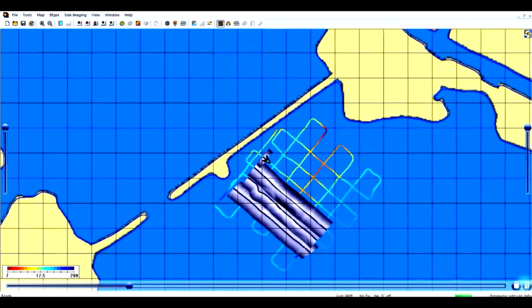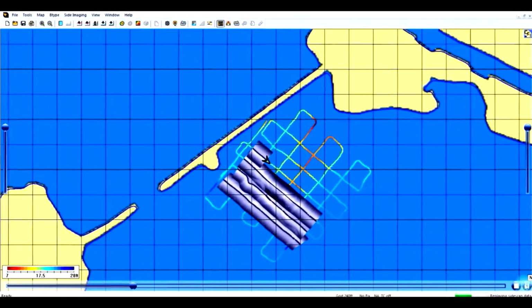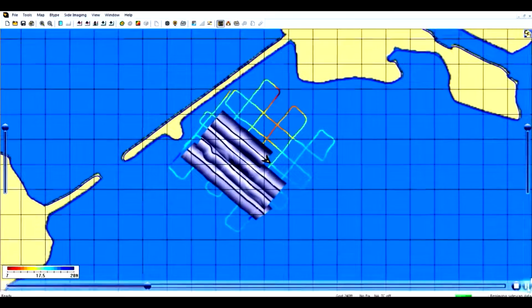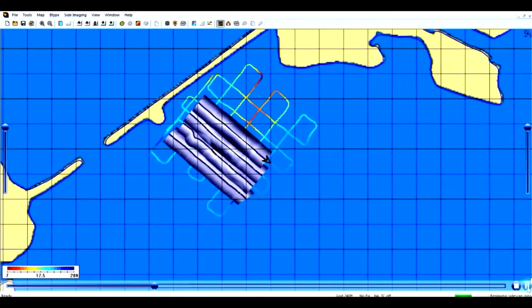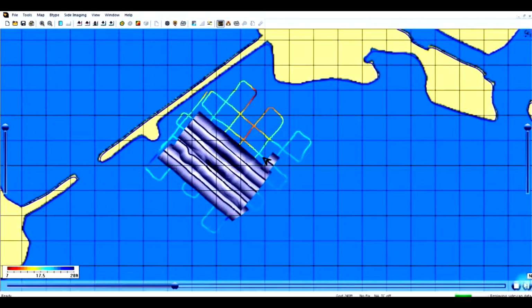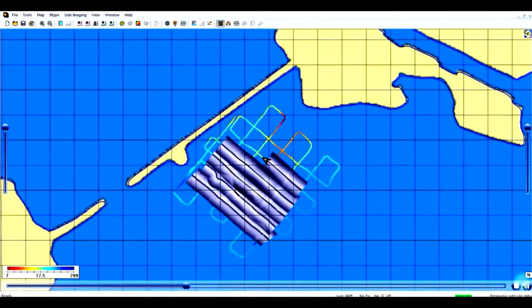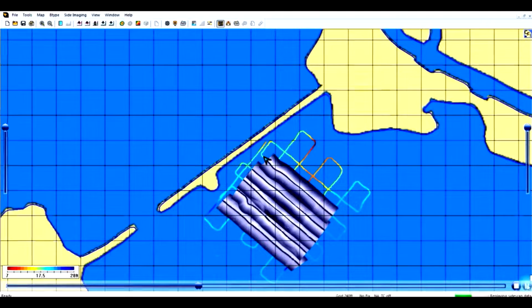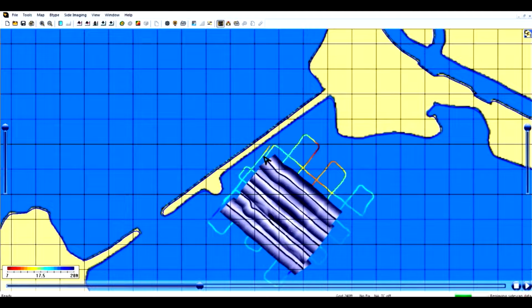Resume play. Stopped it again. Going to advance it to the turn. Resume play. Pause it again. Turn the corner. And resume play.